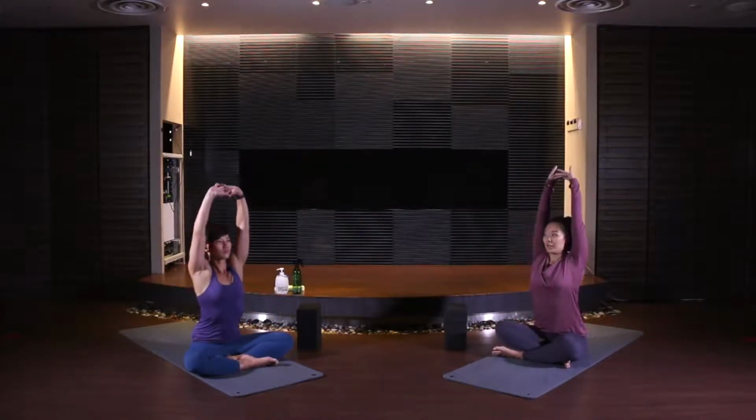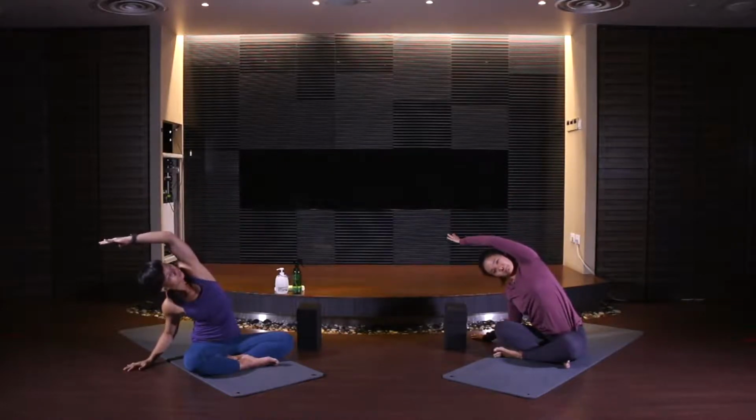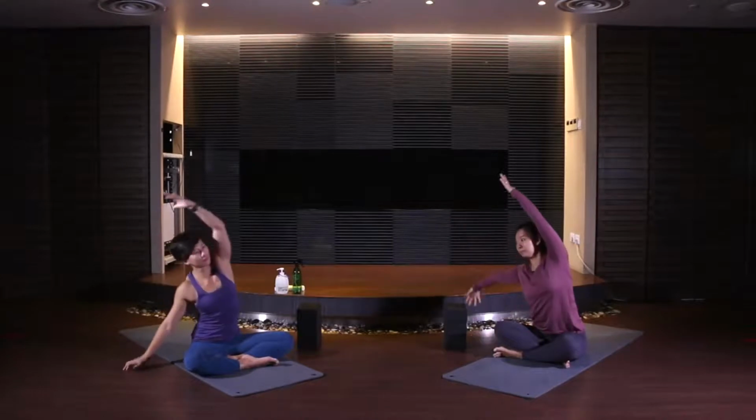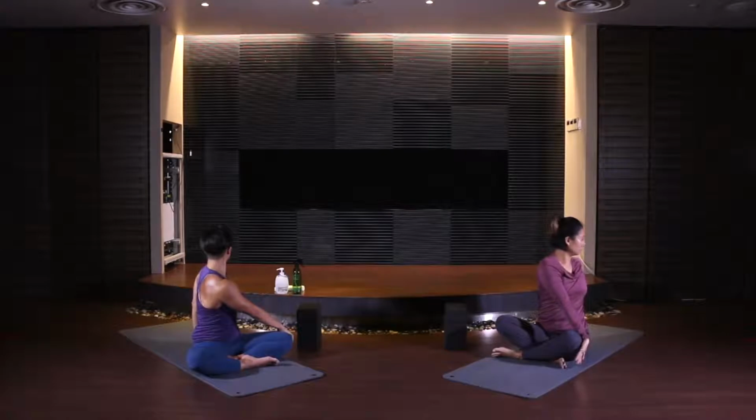We're gonna start by lacing your fingers. As you inhale, lengthen your hands up. Lower your left hand down and stretch the right side of the upper body here. Inhale, both hands up. You're gonna twist to the right, lower the hands down. Exhale.